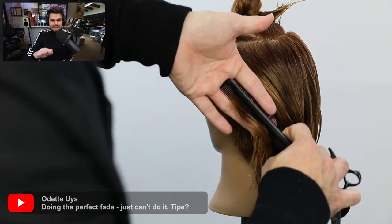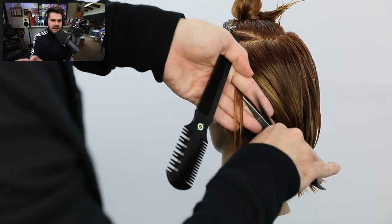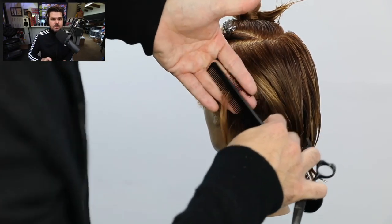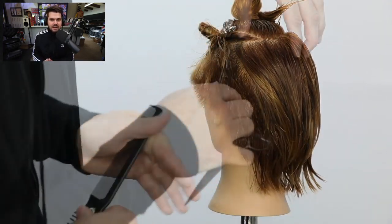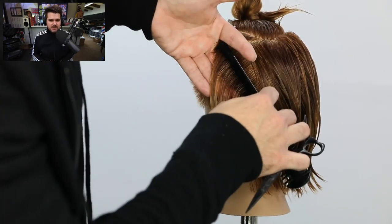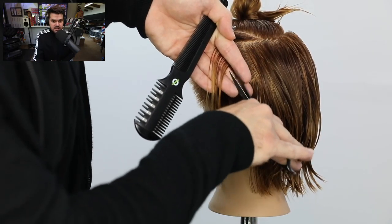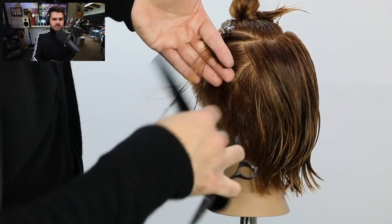All right, so I'm continuing to work back now. Where it's going to change is right around the back of the head, right above the occipital bone. I'm going to flip it into a stationary guide. As of right now, it's been traveling all the way back and we're working diagonal back all the way through this section. But at this point, I believe it's right here, you'll notice that I start bringing everything just to this stationary guide and the whole entire back section is going to come to that point.